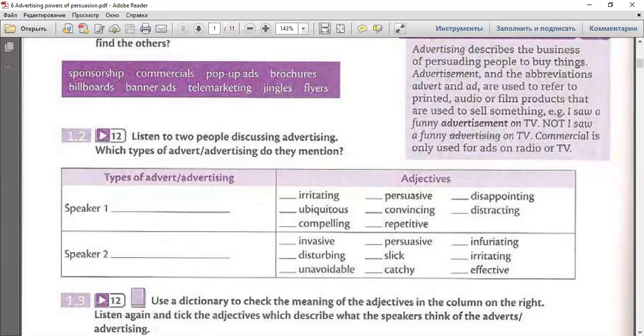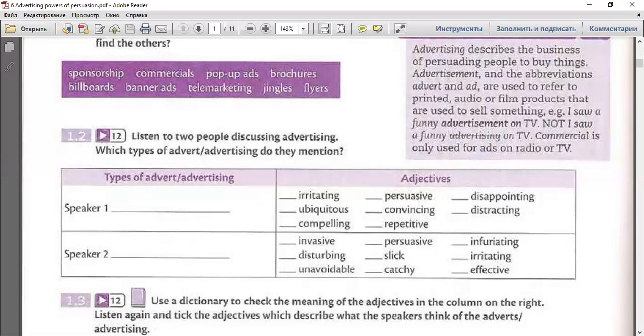Speaker 2. What I find most annoying is when I'm getting dinner ready, the phone invariably rings and it's someone trying to sell me something. How or why they persist in ringing at that time, I just don't know. It infuriates me. And I can't believe they ever managed to sell anything that way.